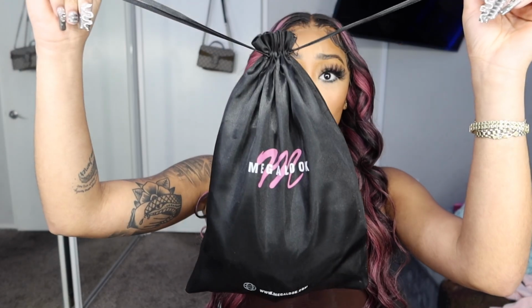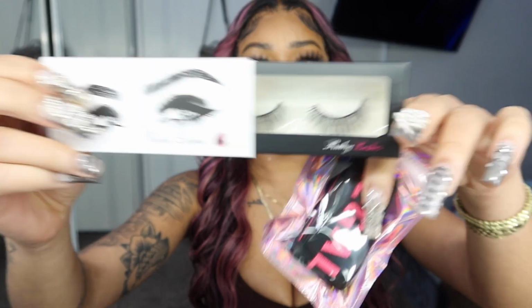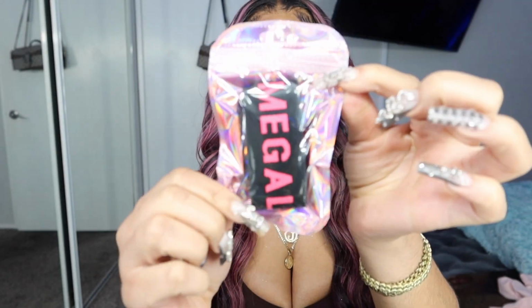This is the bag that the wig came in, and also the hair did come really quickly. It came in like 3 to 4 days. I just had it sitting here for a minute. So the hair came in this little clear plastic bag. They also sent me a tan wig cap, but I already used the wig cap, so I don't have it. And they sent a little goodie bag that says MegaLook Hair on it. Inside the little goodie bag, they sent some eyelashes, some little mink lashes, and then they also sent an elastic band.